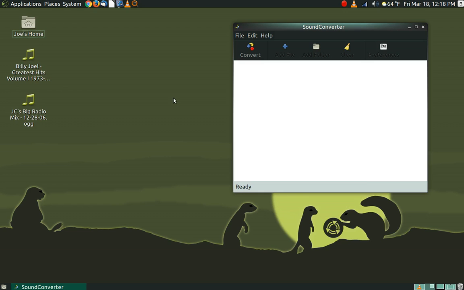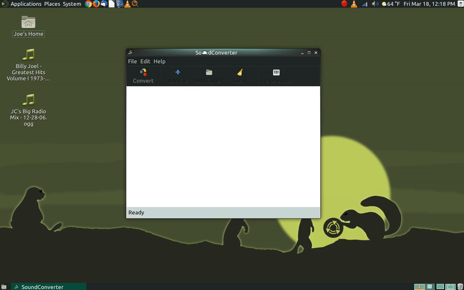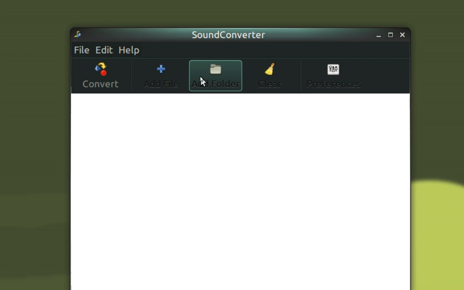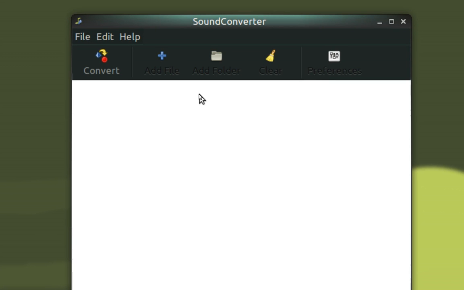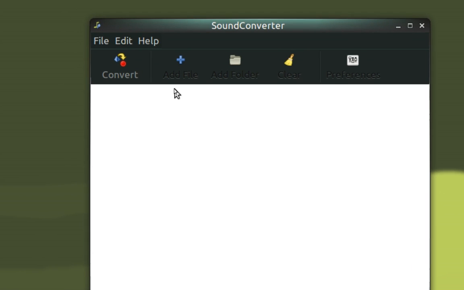Now let's talk about MP3 versus OGG. There's a great program called Sound Converter that you can get for Ubuntu. And what this will allow you to do is convert your current audio format files to something else. So let's say that you have a bunch of mixed format files. You got some AACs, you bought them over here, you got some MP3s, maybe you got some OGGs, a couple of waves, whatever, and you want to turn them all into FLAC files. This will allow you to do that very easily.